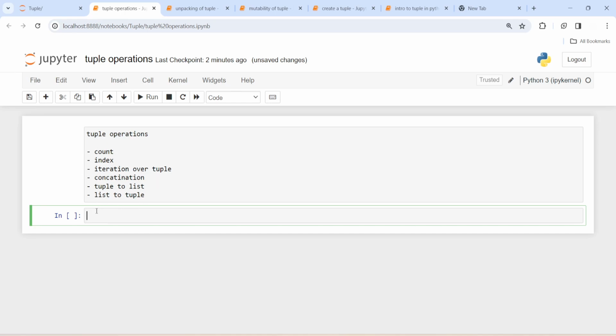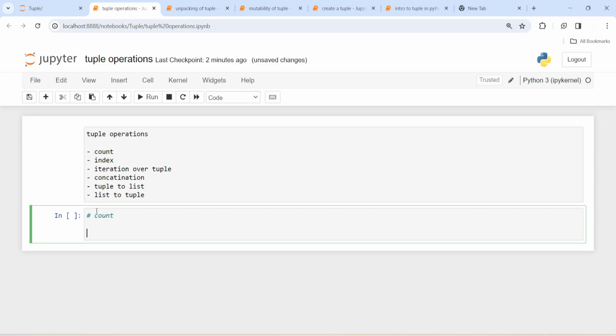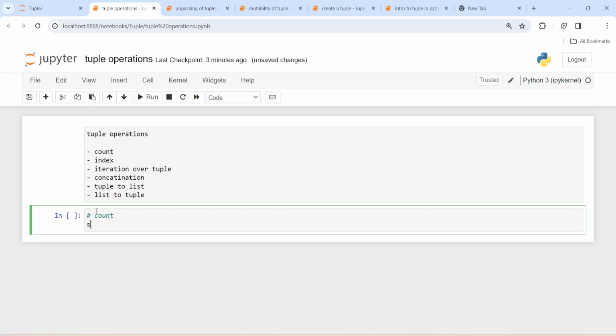So first is count. As we saw in list also, count returns the number of times an element occurs in an iterable, for example 1, 5, 4, 2, comma 1.